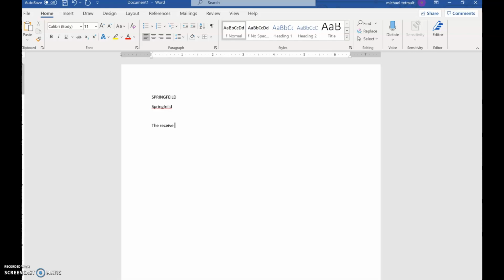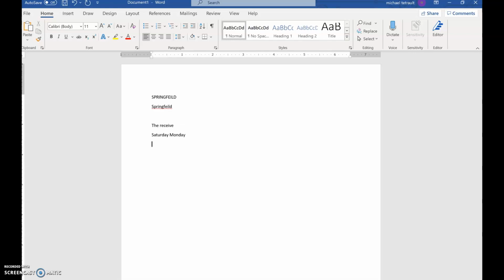So there's a couple other features that are pretty neat with Word. If you're typing the days of the week, again, if you don't capitalize it, it'll do it for you. When you get to the fourth letter, it comes up, assuming that you want Saturday, all you have to do is press enter and it finishes it for you. So I'll start Monday, get to the fourth letter, and the same thing.